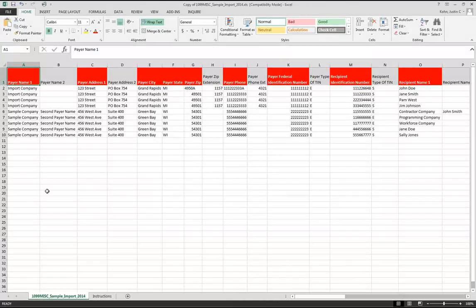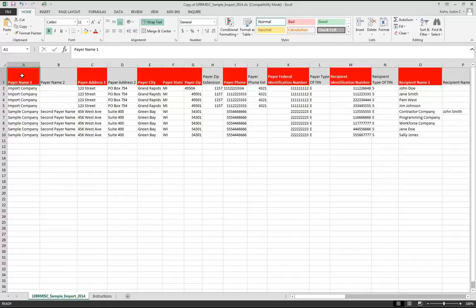And on the sample file, what we recommend is you would copy your data and map it to each of these column headings. The advantage of using our sample file is that it will create efficiencies in the mapping step. So all of these column headings will map appropriately to the field that's on the form itself. If you see a red column heading, that means it's required, and you'll need to have data in those for the import to work properly. And then the gray column headings are only if you need those for your situation. You could either leave these gray columns blank, or you could delete them altogether, and it will still work properly.